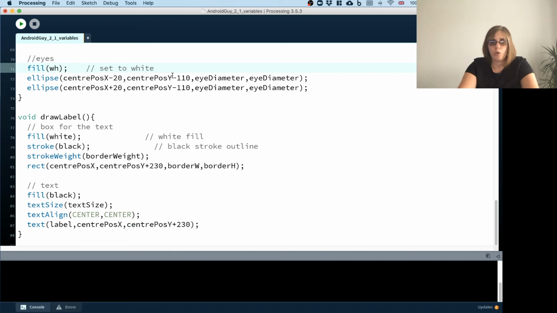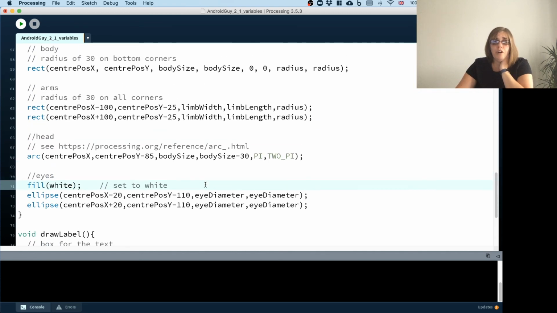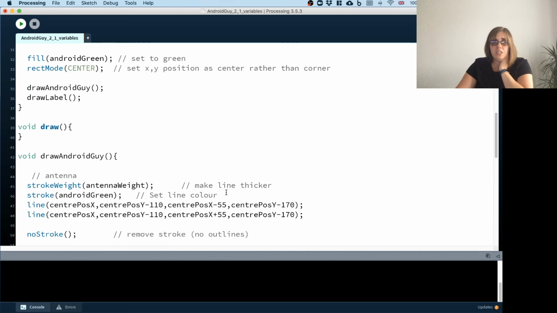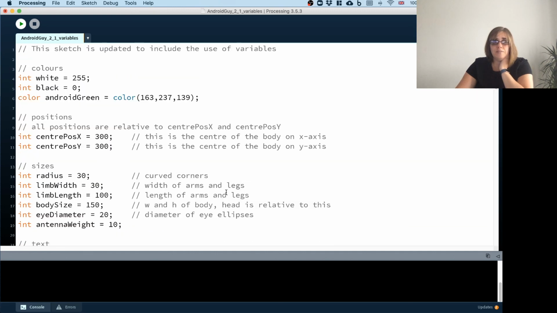What we have all the way down here is basically, I'm looking for hard-coded values, and all I have is this 0, 0 on the body at the top corners. And that's it. I'm pretty close to the final thing, which is absolutely no hard-coded values at all. So that's the challenge.